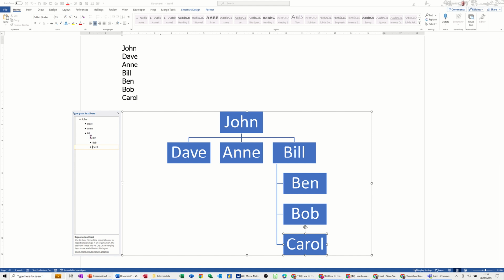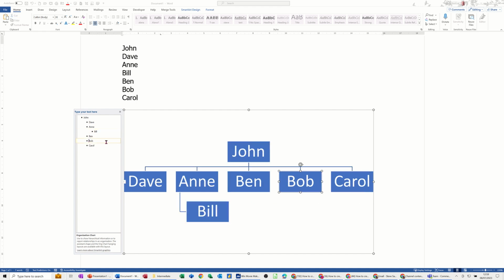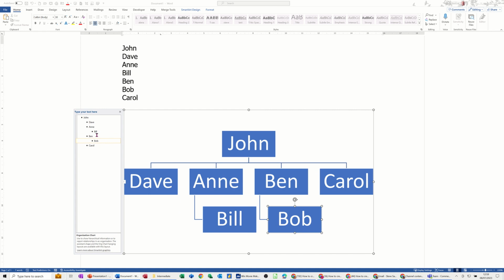So if I click on Ben, Bob and Carol and do shift tab, that moves everybody back to one line, everybody's under John. So basically if you tab down, the person becomes subordinate to the manager above or the line above.